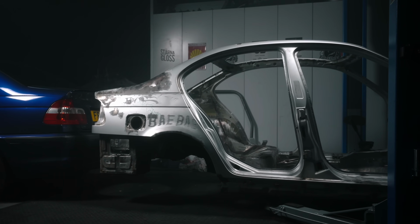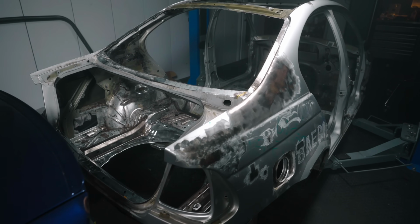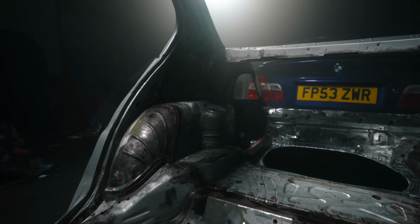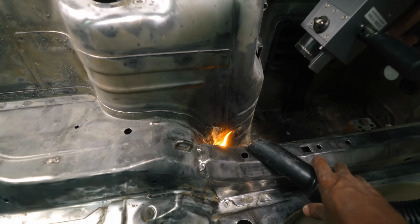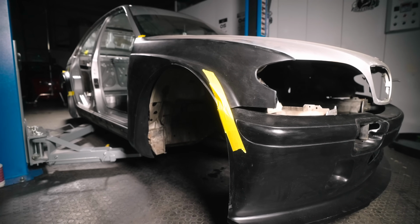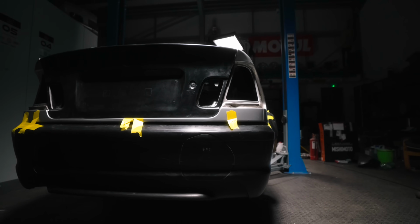And now, it's my turn to take an ordinary E46 chassis, strip away the paint, the sealant, the very skin that made it once civilized, and prepare it for the cage that will make it extraordinary. This is not glamorous. It's loud, it's brutal, and it leaves you exhausted. But it's the same relentless pursuit that built every great race car in history. And it's the only way to give this E46 a future worthy of its past.